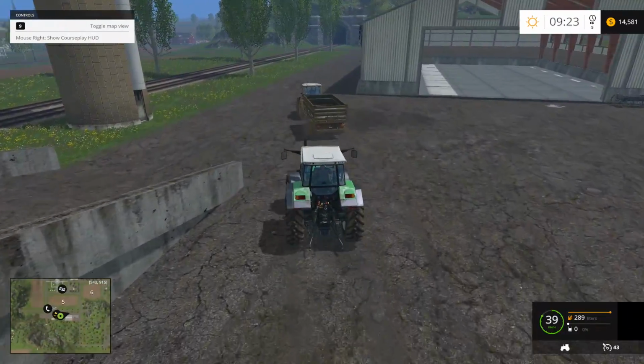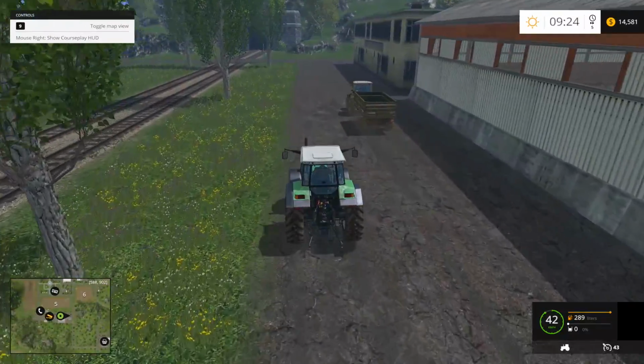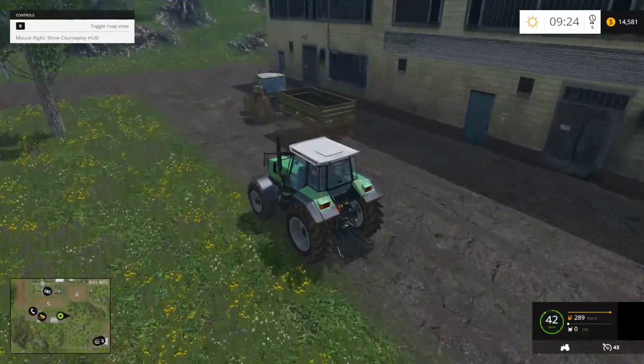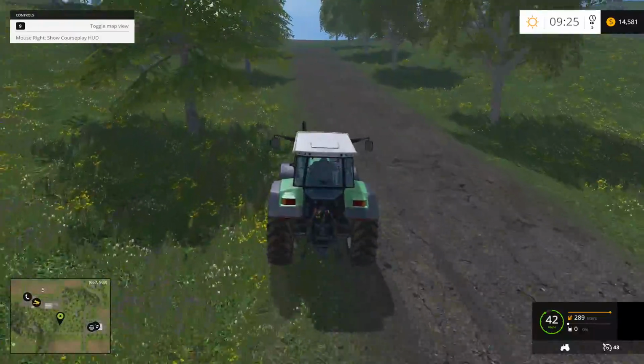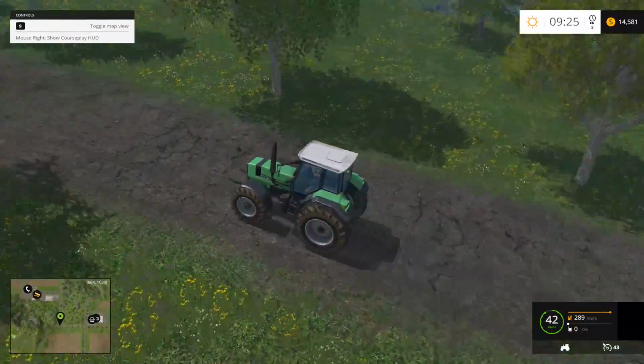And this is the way I went back again. Again, if you remember, guys, you have to set the starting position and the end of the road. That's what I did. This is my way back. This is the very simple mod to use. I'm gonna include the link in the description where you can download it.